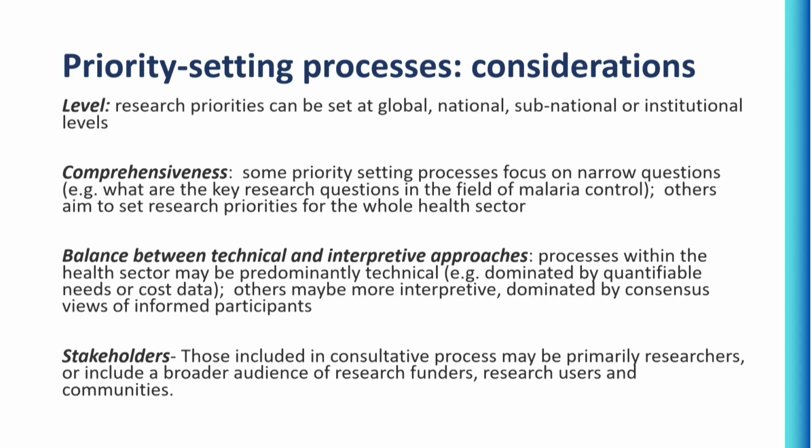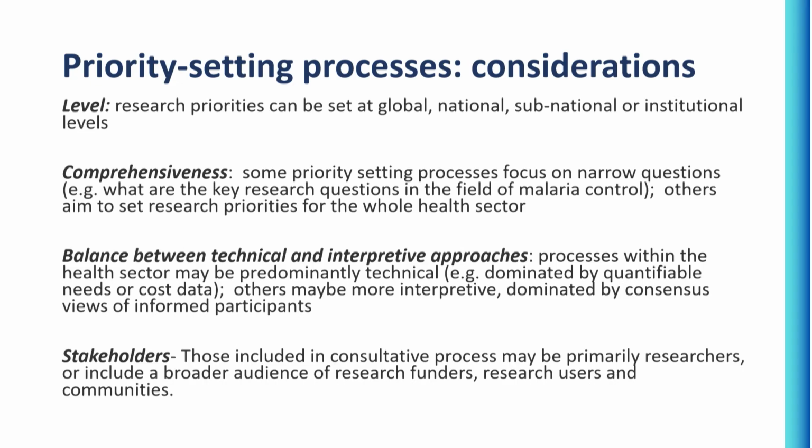The fourth point is: who am I including in my group of people involved in the research priority setting process? Those included in a consultative process could be primarily researchers or experts in the field, or they could involve funders, research users, or communities. So this is also a very big decision. If you consider each of these points when you think about priority setting exercises, even at a small level, I think these are worth considering.